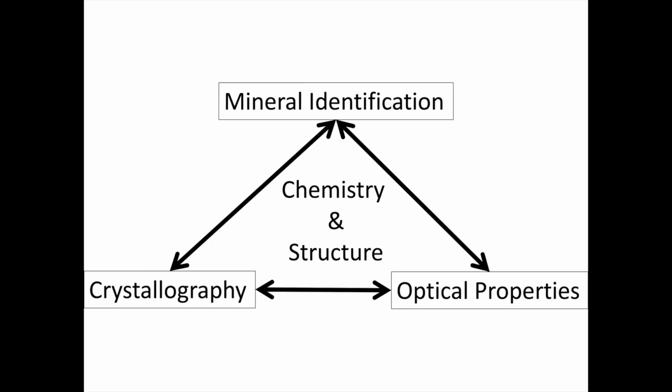Let's start off our video today by taking a look at the big picture concepts that we want to think about when we're examining a mineral. Our minerals are defined by their chemistry and structure. This in turn determines the crystallography we'll see in our macroscopic crystals of that mineral, along with the optical properties that our mineral will also display. All of these concepts are linked together.